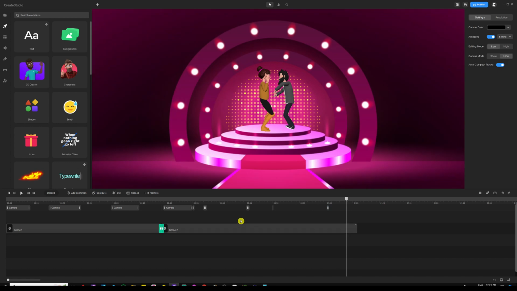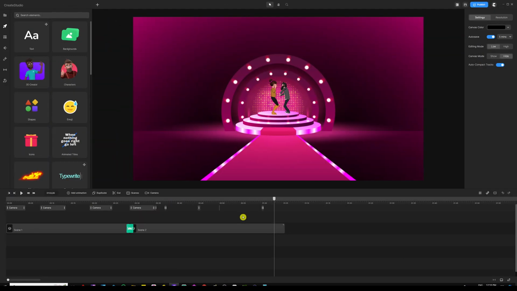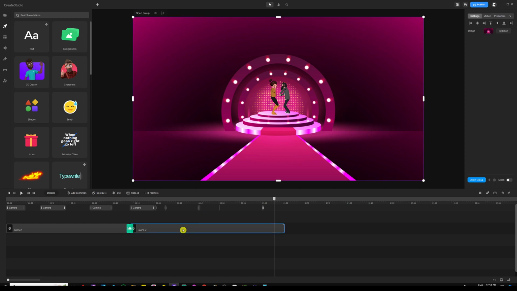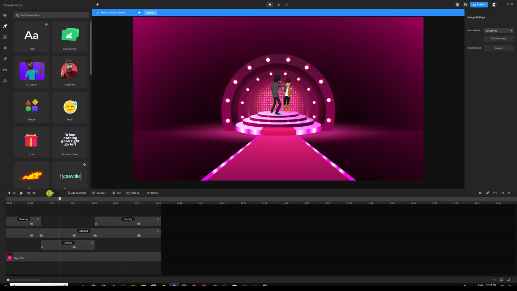Next, we want to start creating our nightclub light effects. So let's begin and show you the technique of creating all the light effects. And then we will use that to bring our scene more to life. So let's start by creating the glowing lights around the stage. And the first thing we want to do is double click the group to get inside the scene so we can create everything inside. And so we don't miss the transitions and all of that.